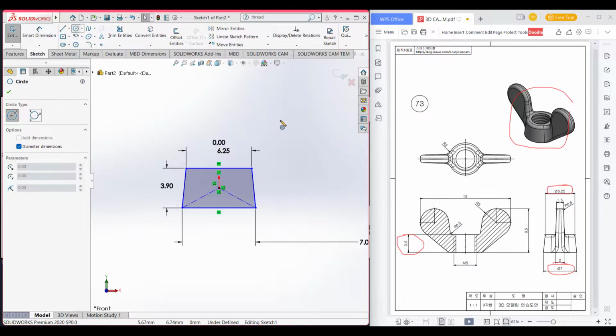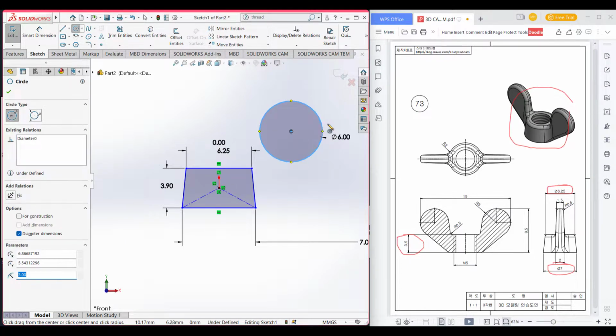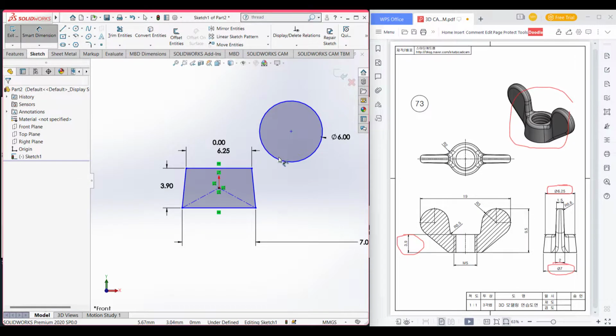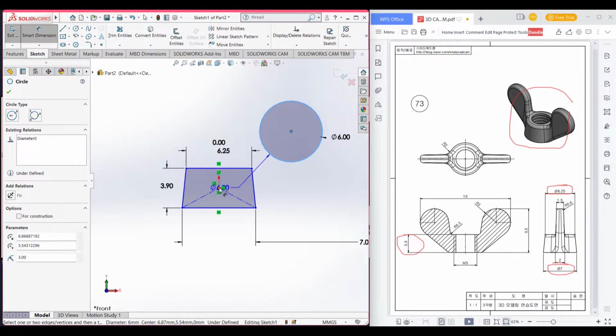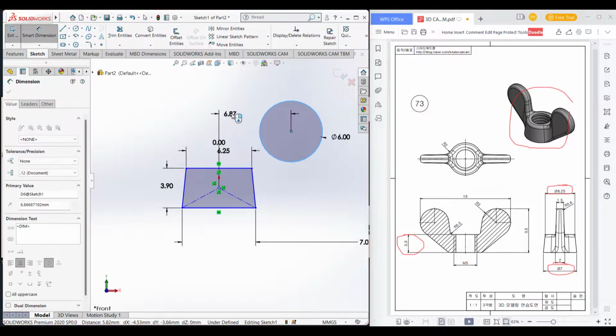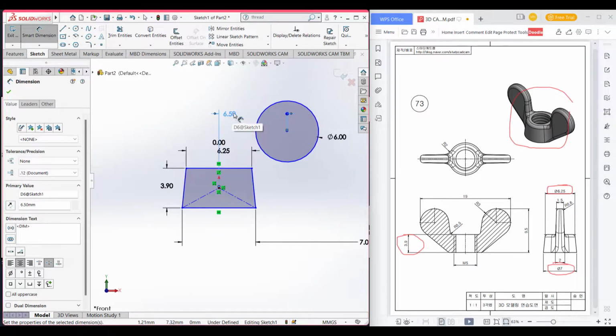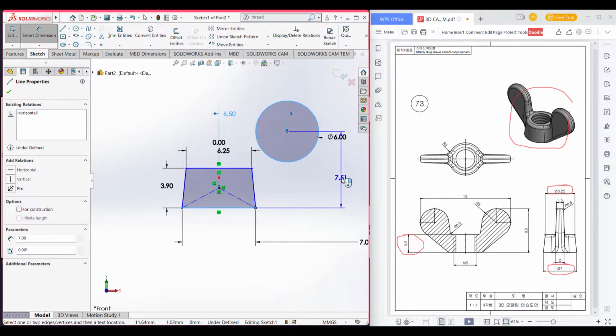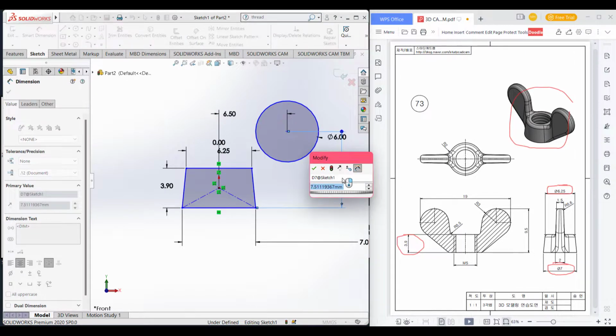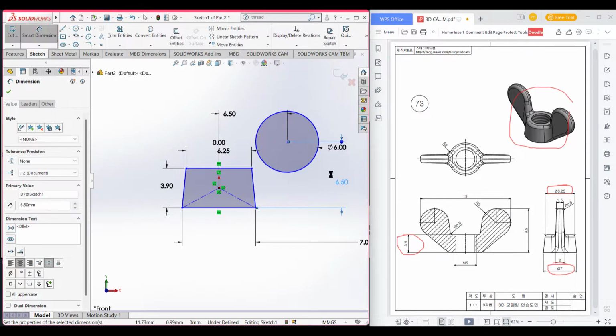Draw a circle, diameter 6. Now dimension it. From the center, its length is 19/2 minus the radius 3, which is 6.5, and the height will be from center point 9.5 minus 3, which is 6.5.